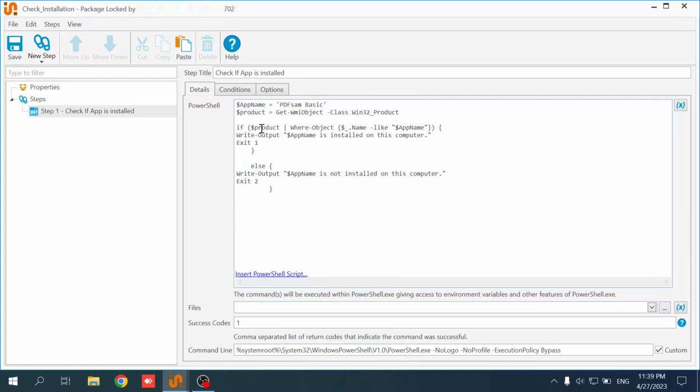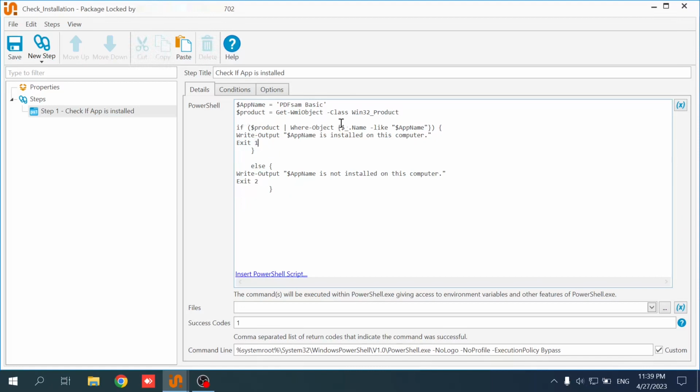Okay, and if it's the case, then write output: app name, which is PDF SAM Basic, is installed on this computer, and the exit code is 1. This is very important. We'll be going over it in a few.